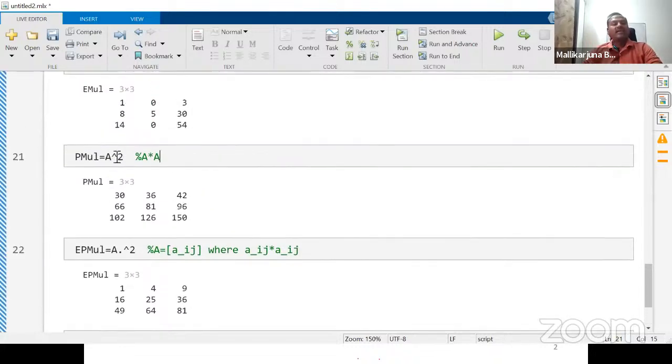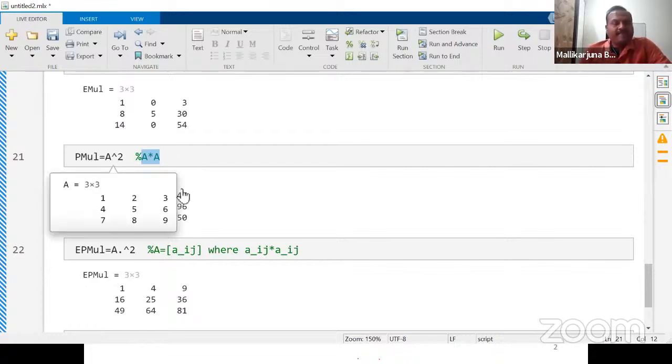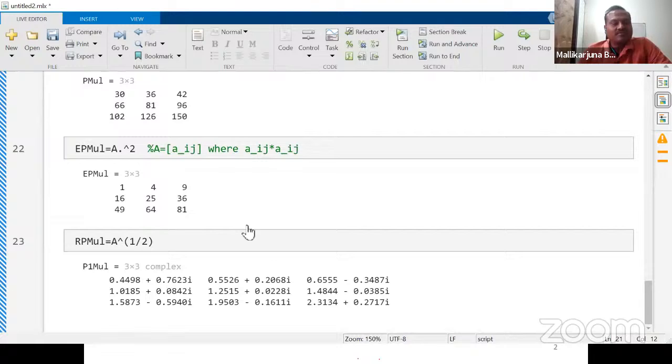But here A cap square means A star A, the product of the matrix with itself. That is the meaning of this A cap square. So these are operations of the matrices.